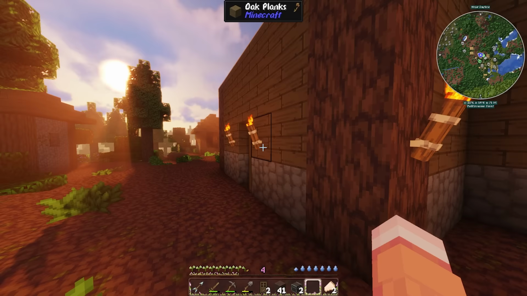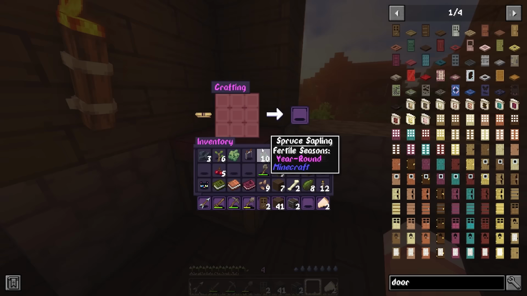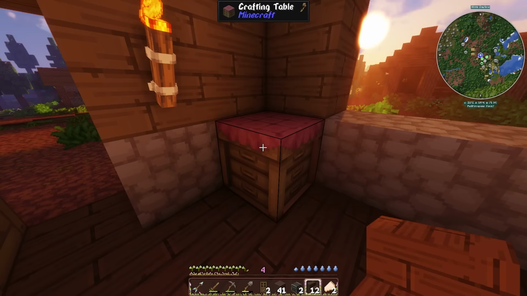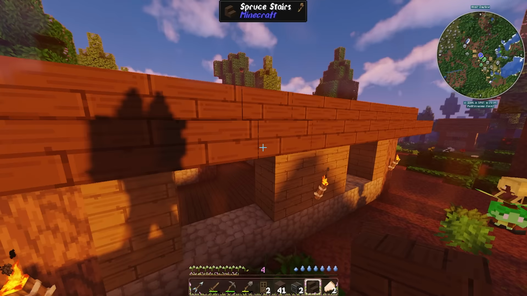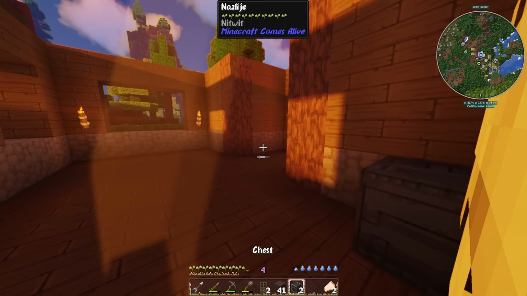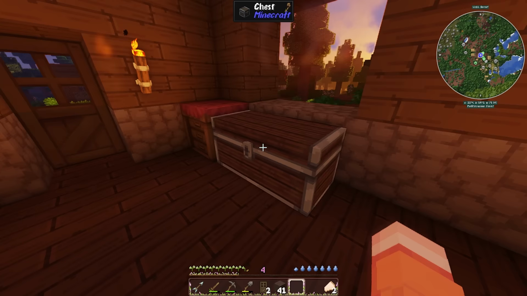There we go. Perfect. So that's our little hut for now. Probably make a roof. Get started on a little roof. I think we'll be all right. We'll put our first little chest there.